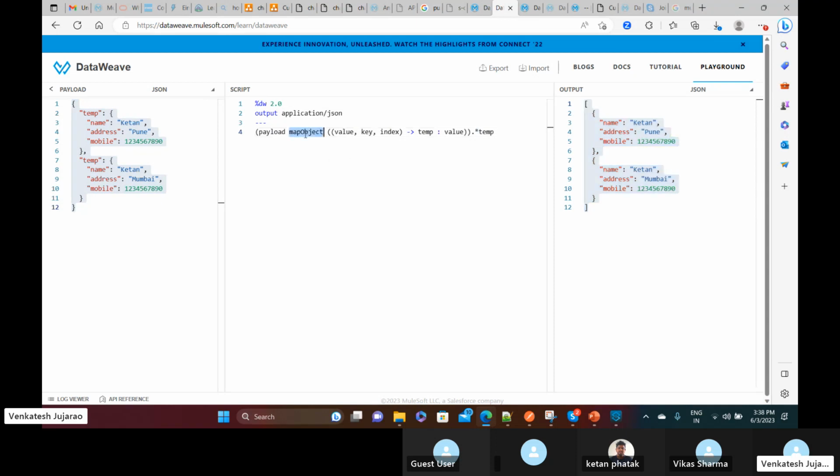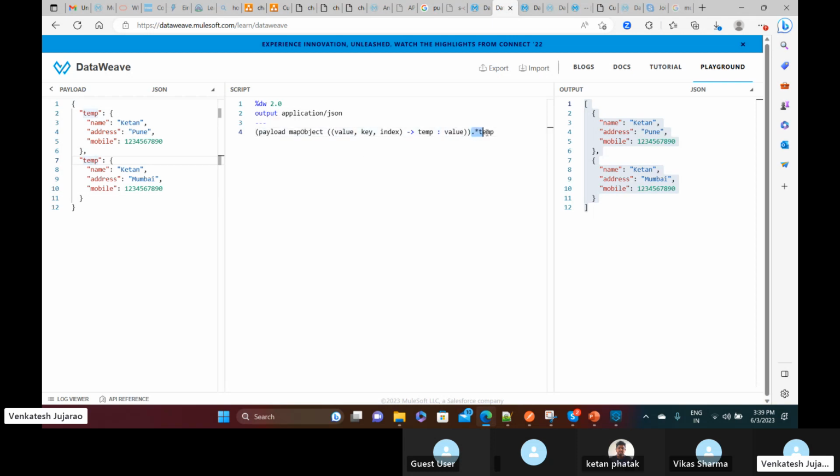Understood the usage of map object? The difference between map and map object, where we use a map, where we use a map object. You understood this, guys, right? Ketan, any questions? No. Only thing is, how is this value assigned, because in normal map we have this key and then index. Yeah, here it's also assigning some value. So these are the indexes. So basically we are iterating over keys, right?